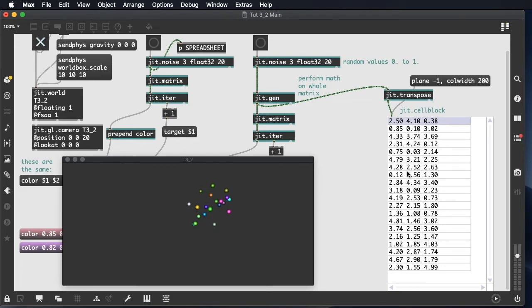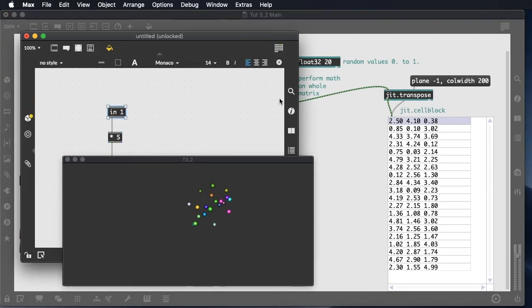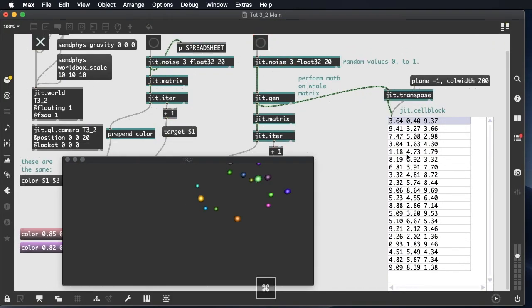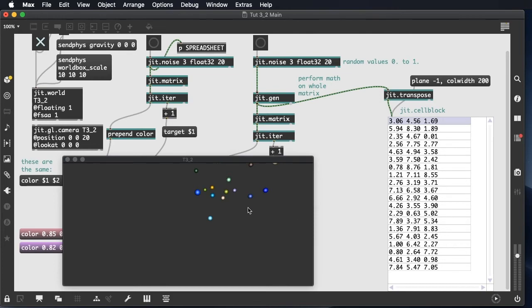Right, so instead of values between 0 and 1 being generated here, we're spreading them out over 5 meters. And if we go into our jit.gen, we can spread them out over 10 meters, for instance. And now our random numbers are much more spread out. But they're still clustered in the right-hand corner. Why is that? Because they're all positive values. So they're all positive X, positive Y, and positive Z values. But we know that the center of our world is 0, 0, 0. Right? So since the center of our world is 0, 0, 0, positive values are all in the upper right quadrant.